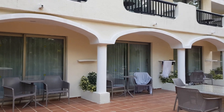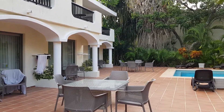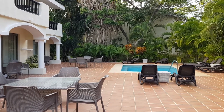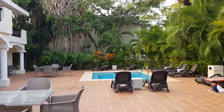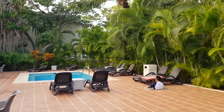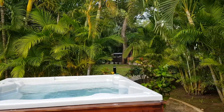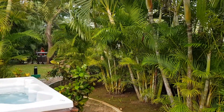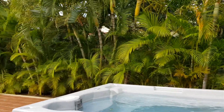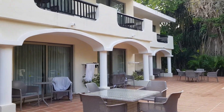One of the cool things about the Hacienda Junior Suites is this area here. Each patio area is private — you can only use these if you're in this building. You have your own pool and your own jacuzzi over here. Think of this if you're here with your wedding group and you want to have a few drinks and hang out. To me, this is really one of the greatest spots you can have.